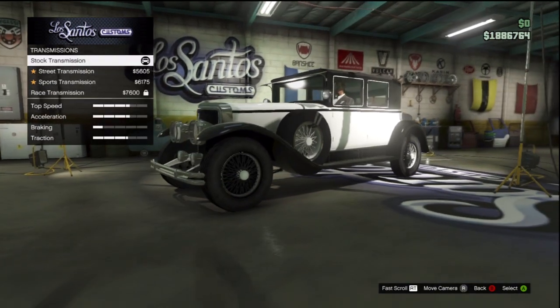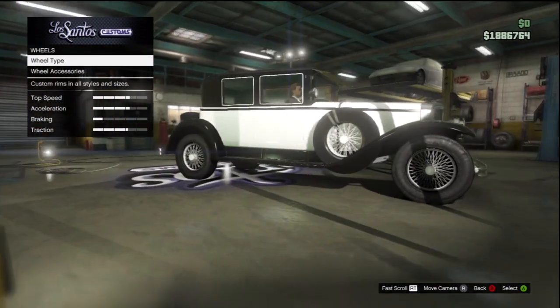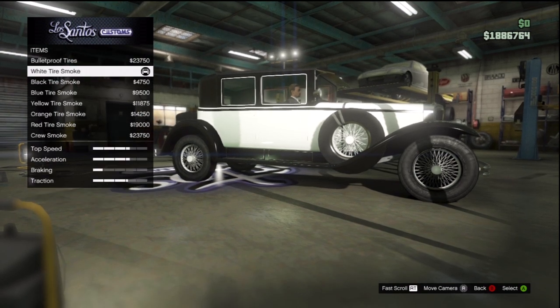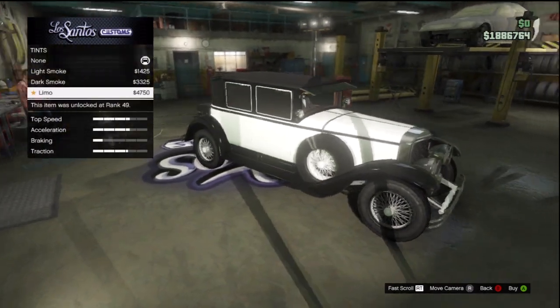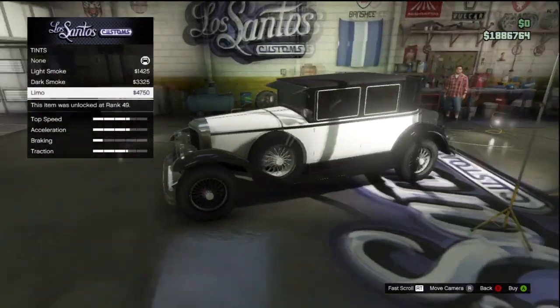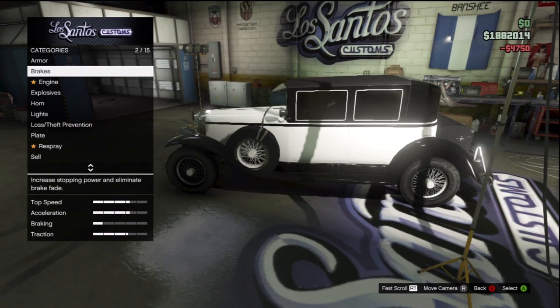I don't know why you'd want to drop this down. Transmission, still the normal options. Turbo, of course, and wheels. Now, it should be noted that for the wheel types, you've got the normal ones, but under accessories, this is all the options you have. There's no custom tires, you've just got the smokes and bulletproof tires, and under windows here, limo I put on because that looks good, and I think, let me see, backing up, that's pretty much it.